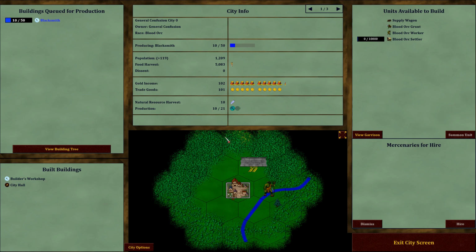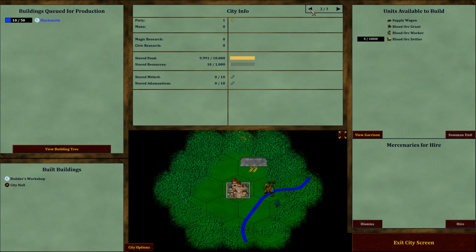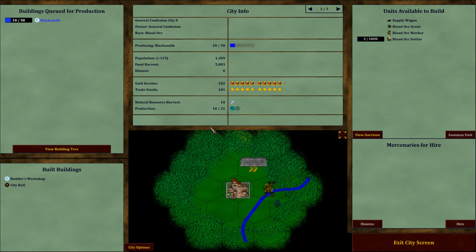Also, another fun thing I discovered. So this city has a natural resource harvest of 10. Production is 10 out of 21 right at the moment. So it's only actually producing 10. And I think that's because it doesn't have more natural resources. Yeah, stored resources 10 out of 1,000. So it has to store resources before then using resources up in production, and the production limits how quickly you can build things.